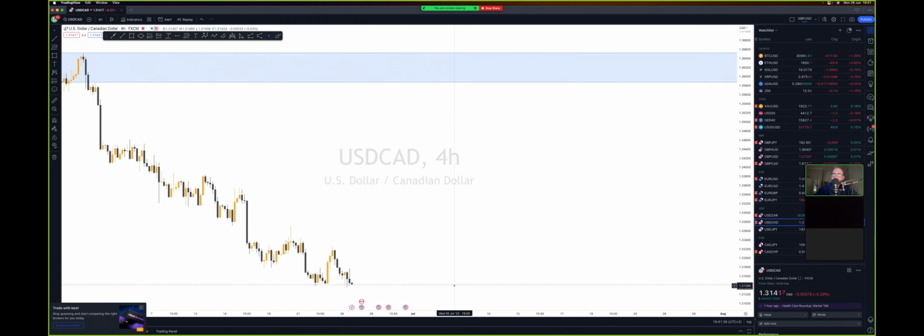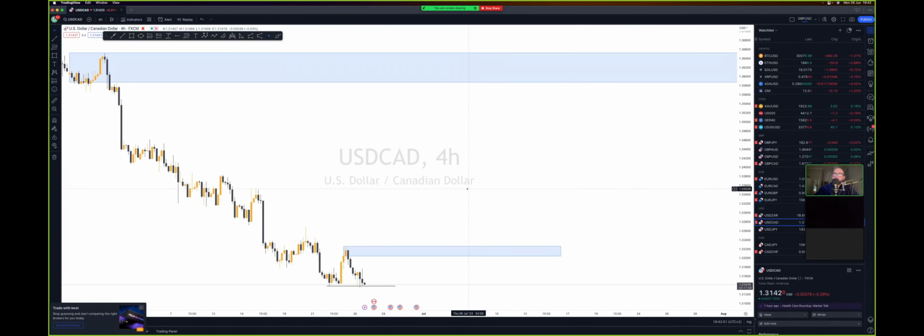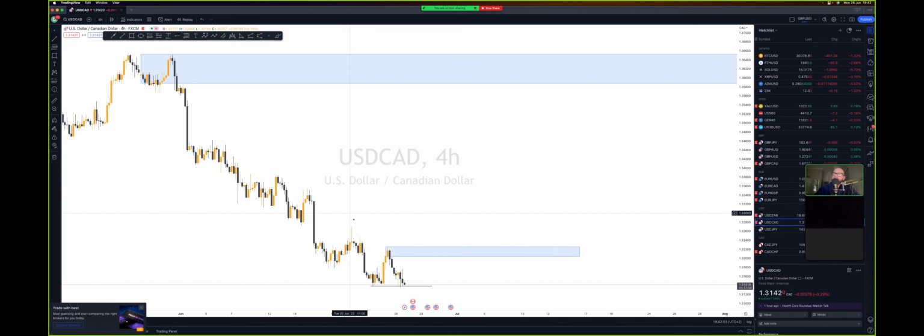All right. So what I would do here is I would obviously suggest marking out these lows. It's struggling to break it. And we also swept some orders up here. So that is Gucci. If we take out these lows on USD CAD, then most probably just mark this area of interest right here. If we break above this, you can then start looking at buy positions to the top side, because overall we have these massive untested areas.